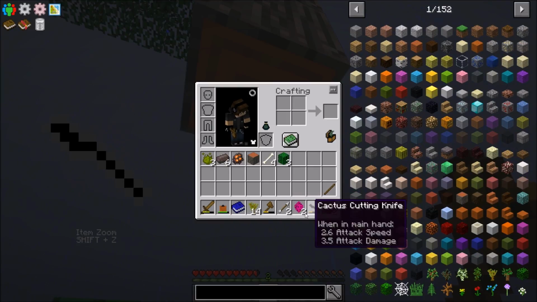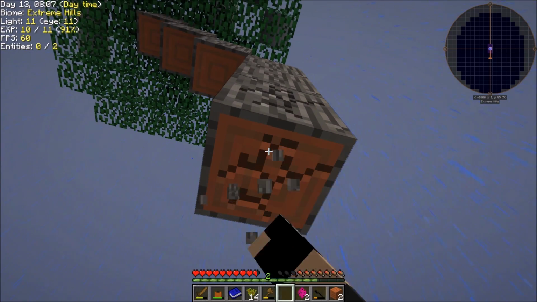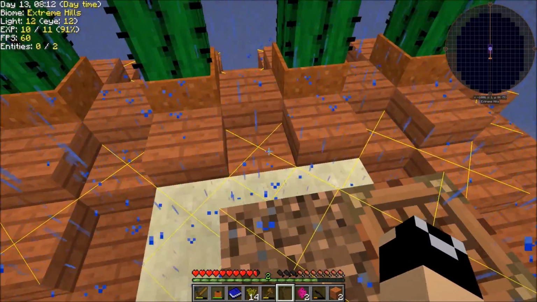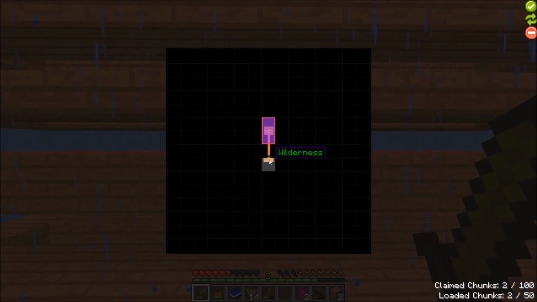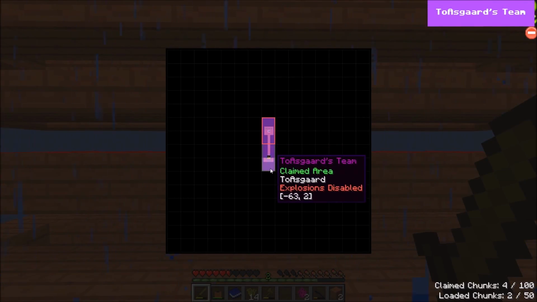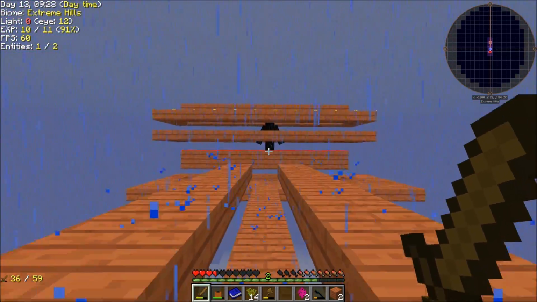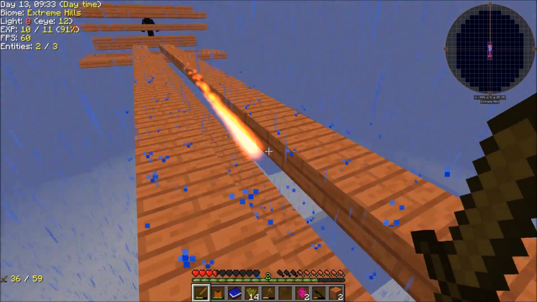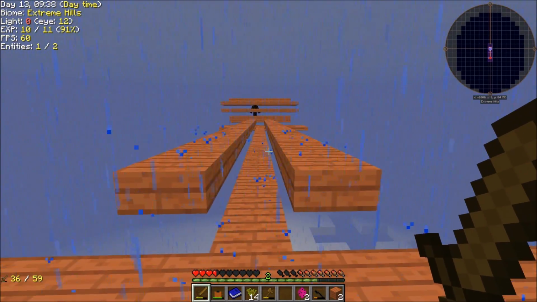So, okay, that's strange. Vein Miner actually does not work with the axe. It works with your bare hands, but not with the axe. So I guess we're using bare hands for the time being. And I'm going to go ahead and chunk load this as well. So like this whole bridge is going to be chunk loaded. That guy can actually fire through the wall. So that's interesting.